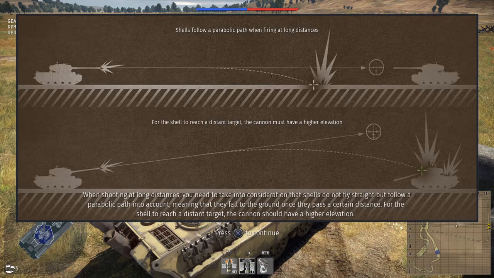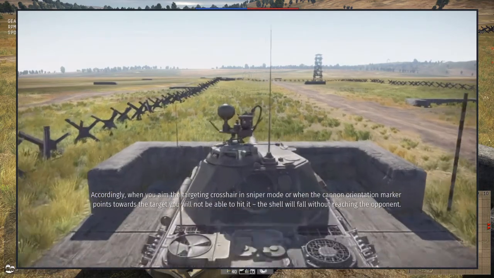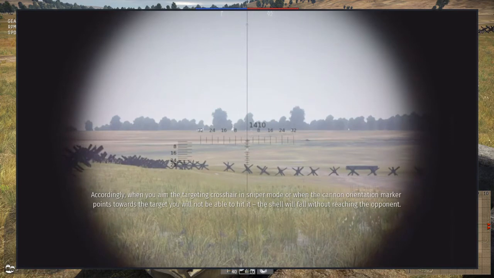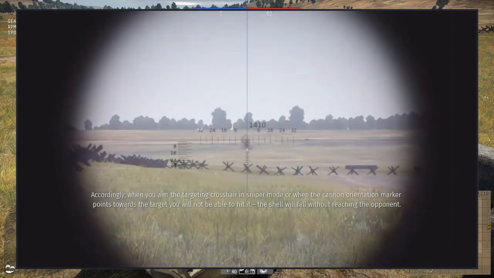You need to take into consideration that shells do not fly straight, but follow a parabolic path, meaning that they will fall to the ground once they pass a certain distance. For the shell to reach a distant target, the cannon should have a higher elevation. Accordingly, when you aim the targeting crosshair in sniper mode, or when the cannon orientation marker points towards the target, you will not be able to hit it. The shell will fall without reaching the opponent.